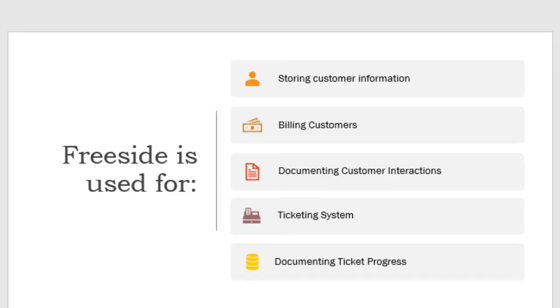What is Freeside, you may be wondering? Well, Freeside is a database. We use it for managing and billing customers. It's combined with the request tracker system, which is used for ticket request and communication. In other words, Freeside is our company-wide to-do list, aka our work order system. It's our way of communicating with one another as well as communicating with our customers.